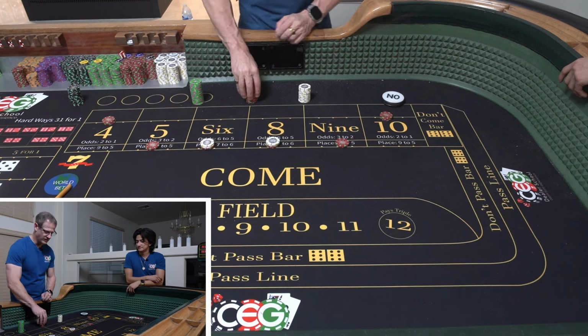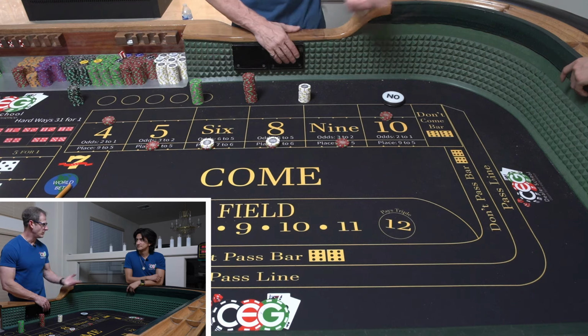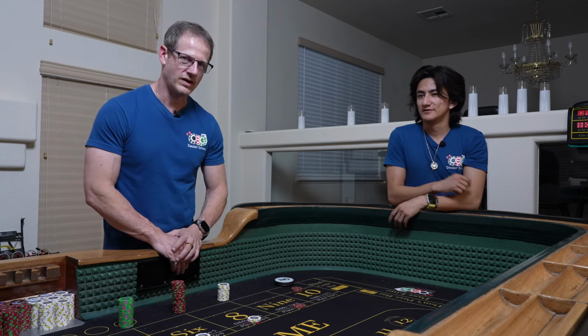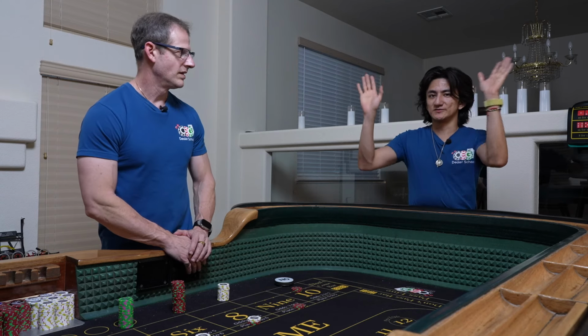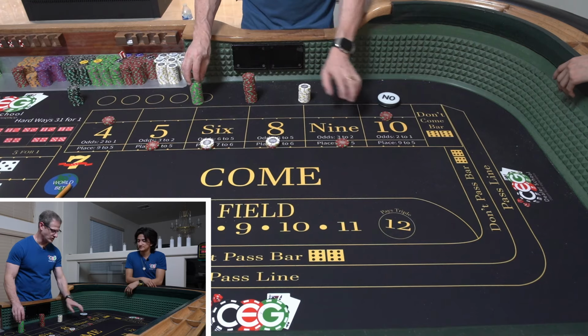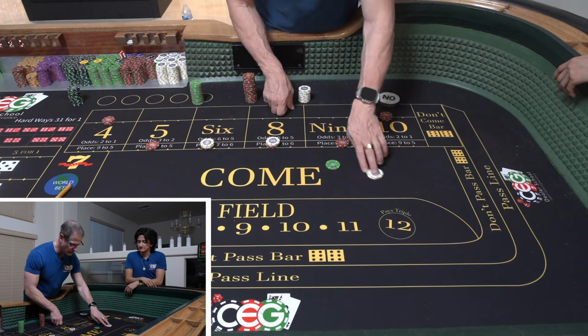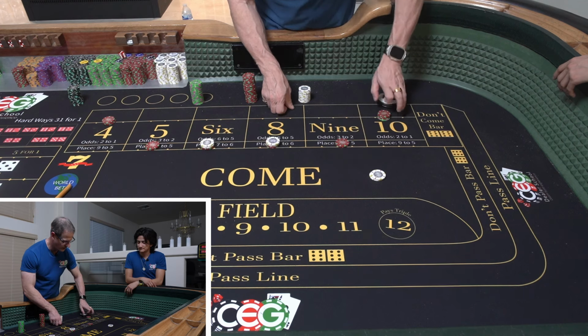This is a derivation of a previous high roller strategy, which was called 600 to Paradise. If the 4 or 10 rolls, it's going to pay 27 or 29, depending upon your casino. And what you're going to do is press it all the way up.